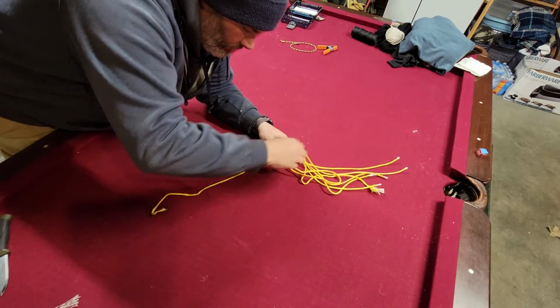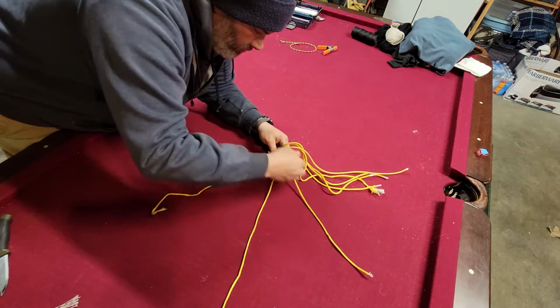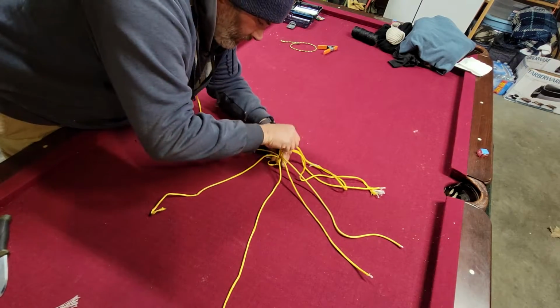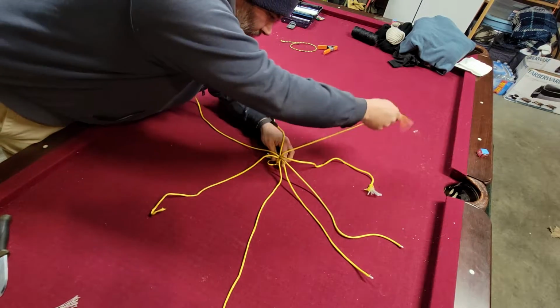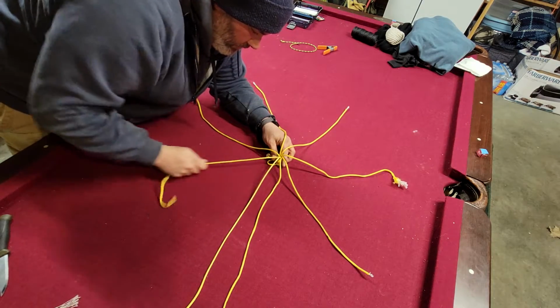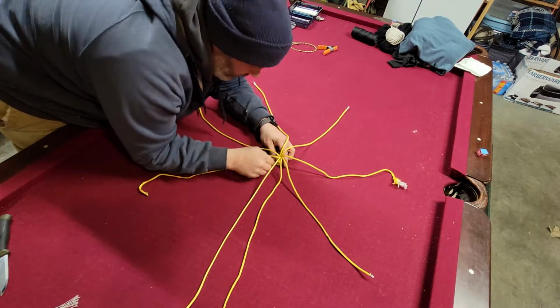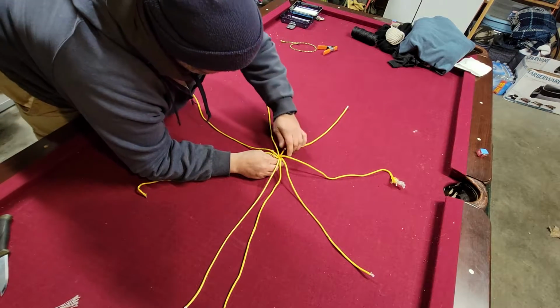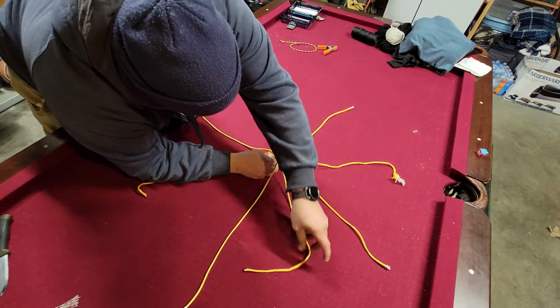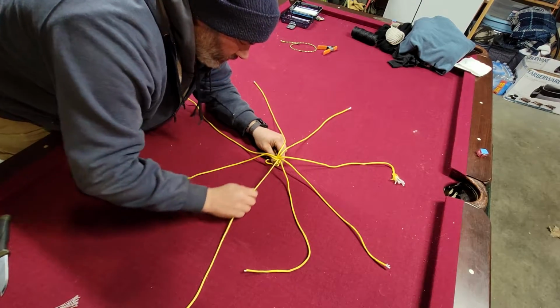Okay. So we're gonna spider these out. And kind of way like that. I try to get them where they're coming out of the knot. First one. See, these are short, so I ain't gonna be able to do a whole lot, but enough to show you, maybe.